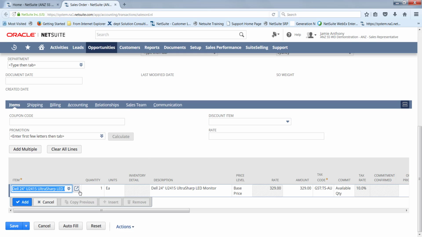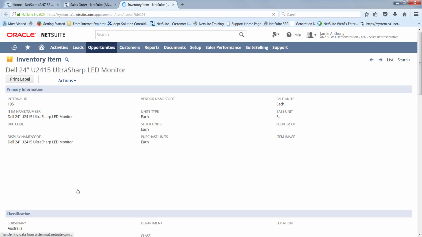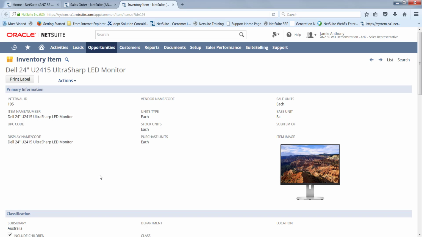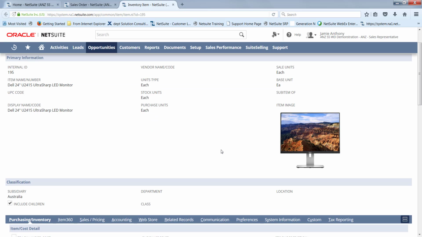Let's have a look at the LED master record. So from my sales order screen I can get additional detail on my customer, but I can also get additional information on my item master. So here is the item master for the Dell 24-inch ultra sharp LED monitor.